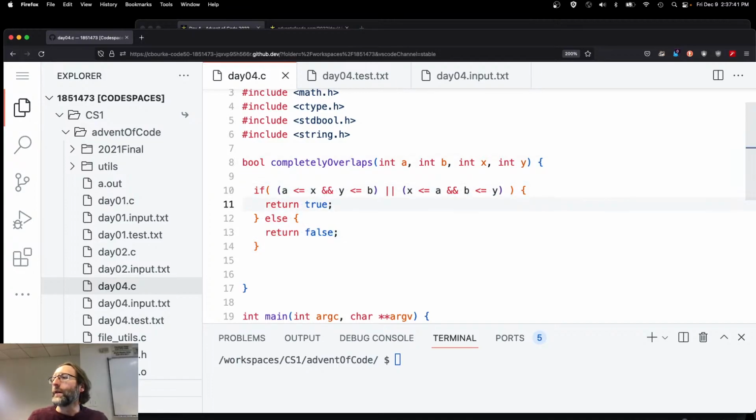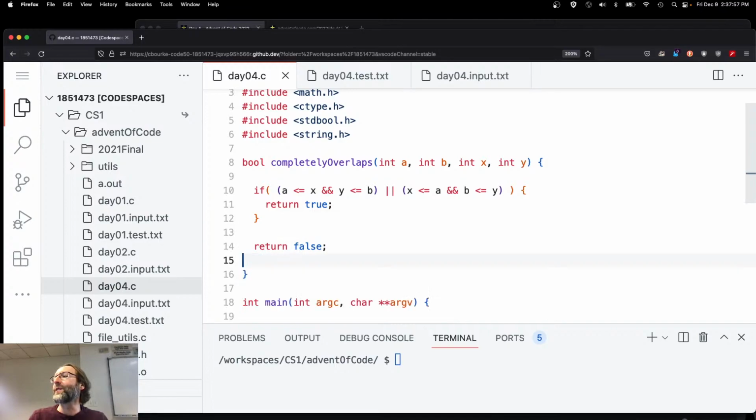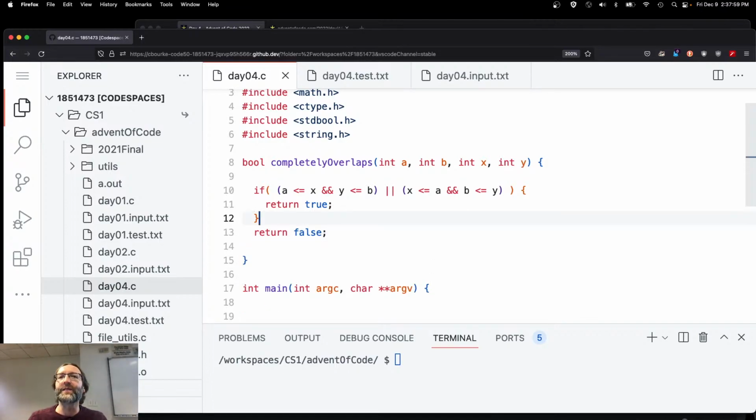Is there another way that I could cut this down even further? Okay, how? In fact, I could remove the if entirely. Why? Oh, okay, I see what you're saying. If that's true, then we immediately return and jump out of this function. You're down to 4. Can you go even further?